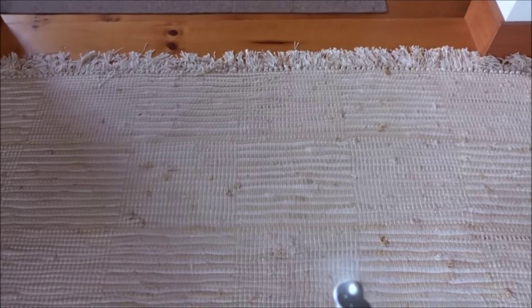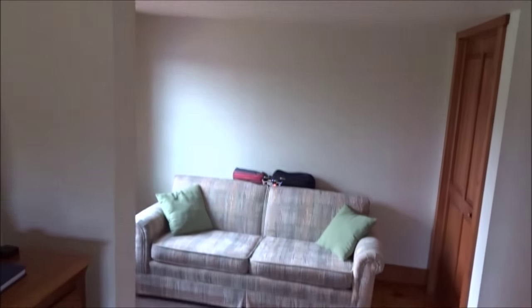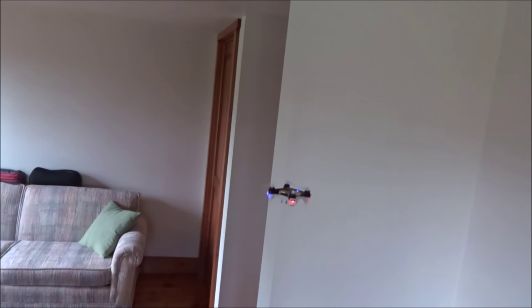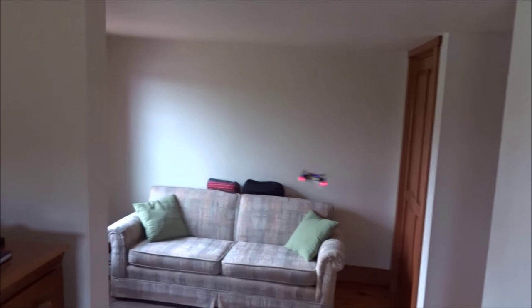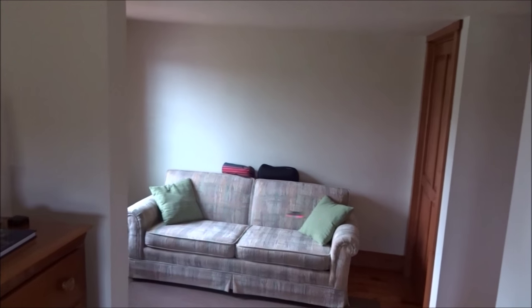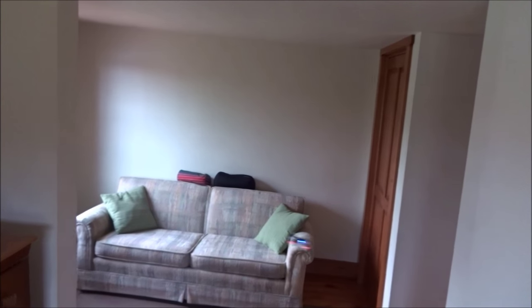Let's get above it. As you can see there, pretty stable quad. Now, here is the yaw. I'm not sure if this yaw changes, I forget. Nope, that's the one constant yaw it has. And now here is low rate pitch. So as you can see, pretty low pitch. Here's mid rate, a little bit more. Then here's high rate. So in high rates, the pitch is not too bad. It's not as good, I feel, as the original CX-10, but fairly aggressive.